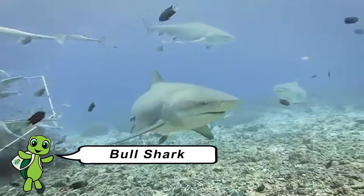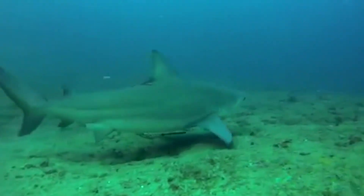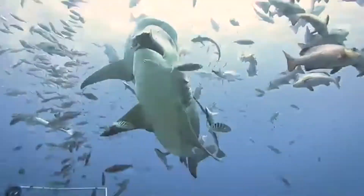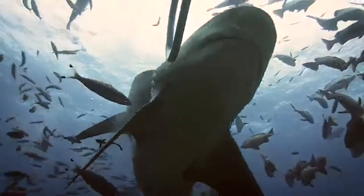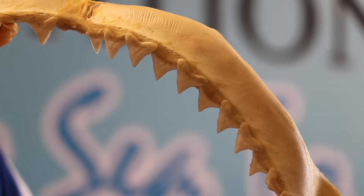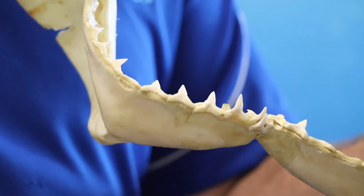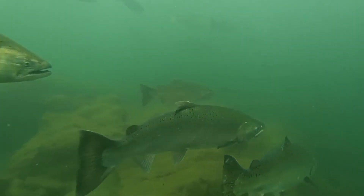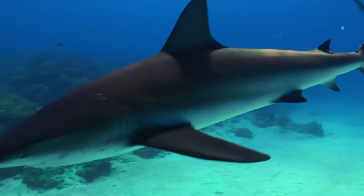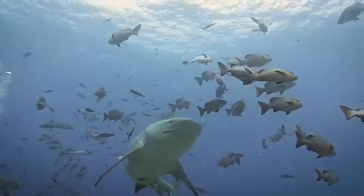The bull shark is a stout, powerful looking animal that is found close to where humans live, in rivers, canals and estuaries. They are the most dangerous of the whaler sharks, growing up to three and a half metres long. These teeth are triangular, stronger, sharper and serrated just like a steak knife. They're designed for eating bigger prey — large fish, other sharks and attacking whales. Which is where the group of sharks known as whalers gets its name from.